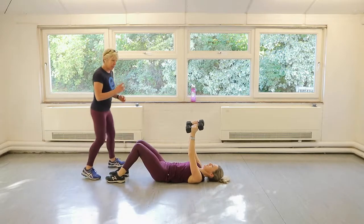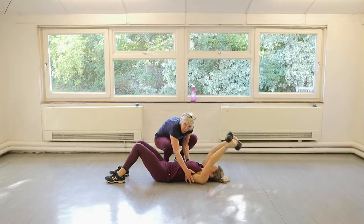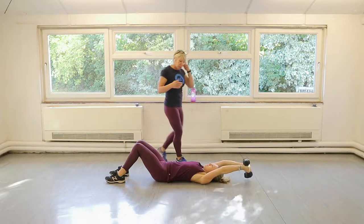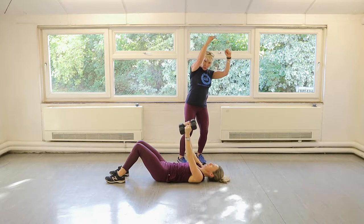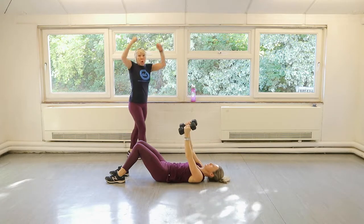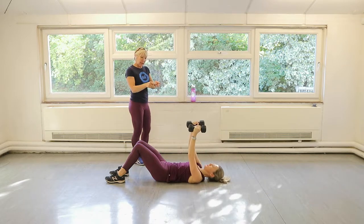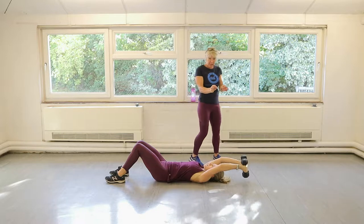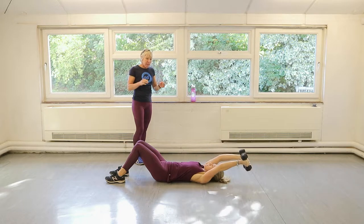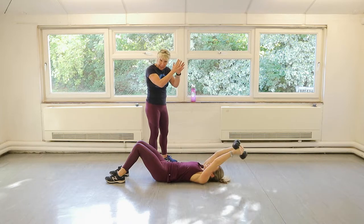A lat pullover — Claire will do one demo. So you breathe in, and then you breathe out and use these muscles to bring it back. This is 45 seconds as well. When you get to this point, try and slot the shoulder blades down to bring the weights back — that will really activate the right muscles. Try not to go around like that with your shoulders up by your ears. Claire's got two or four kilos in each hand. You might find what you're using is a little bit too light — maybe get something heavier next time.